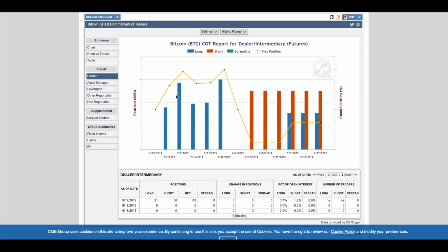So, the Commitment of Traders report, which we've looked at multiple times in previous episodes. As you can see, the sell side, the dealers, are the actual institutions that sell you these futures products. Usually, like I mentioned, they keep their books net without any exposure in the market. But when they see an opportunity, they definitely don't offset those positions. In this case, it was short positions that were not offset, and a little bit of long positions that they're probably going to carry on and hold for a bit until BTC starts recovering.